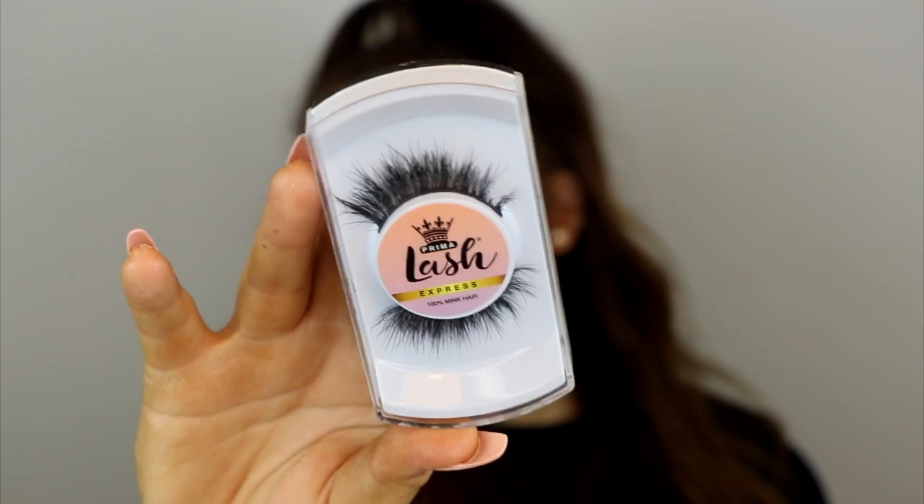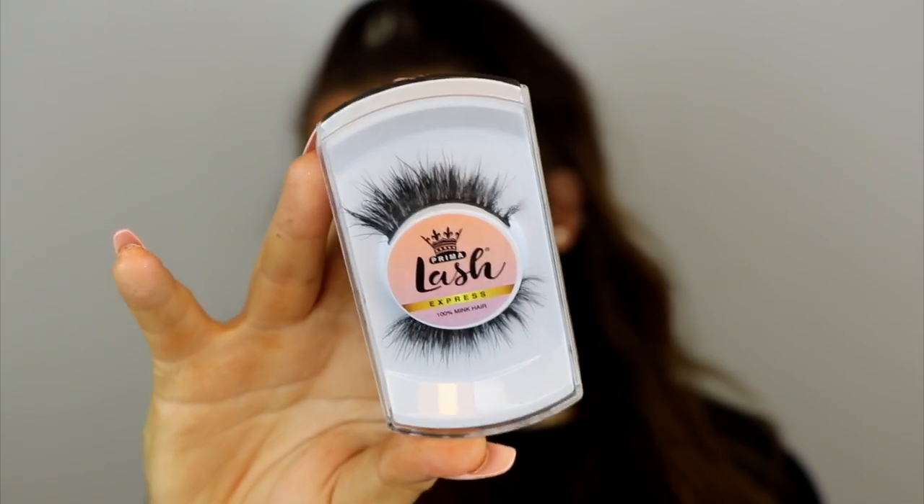With a basic eye look like this, you need a great pair of lashes. I'm using Prima Lash in the style Express — they're winged out and super wispy, which is my ideal lash. They were £8.75 and are now £6.12 with 30% off. I've never heard of this brand before, and that's one of the great things about sales — you get introduced to brands you might never have tried otherwise.